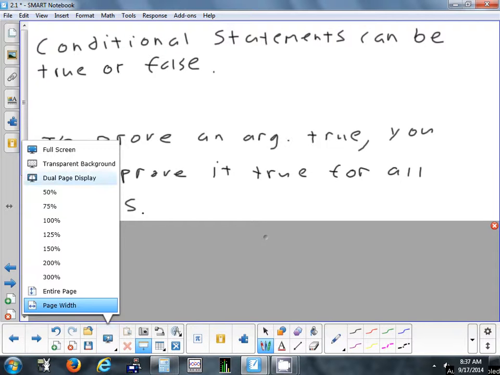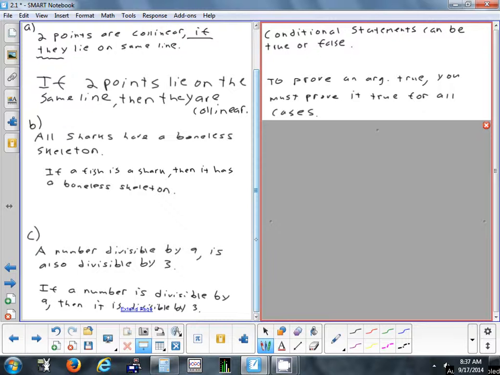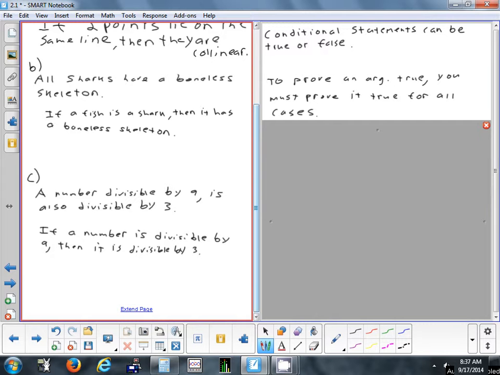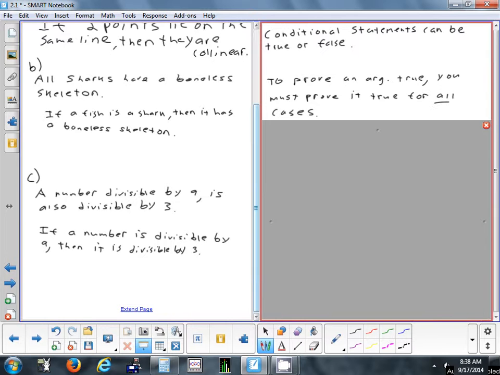So if we look back at the last example we just had, if a number is divisible by 9, then it is divisible by 3. If I asked you to prove that, which is more of a college level thing, we're not going to prove mathematically that that's true. But right now you might think, well, I'll just show it works for 18, show it works for 27, 36, 45. Well, unless you're going to show it's true for every single number that's divisible by 9, every number, from negative infinity to positive infinity, it doesn't prove it's true. So proving it true example by example is very difficult, because you have to prove it for every single number there is.